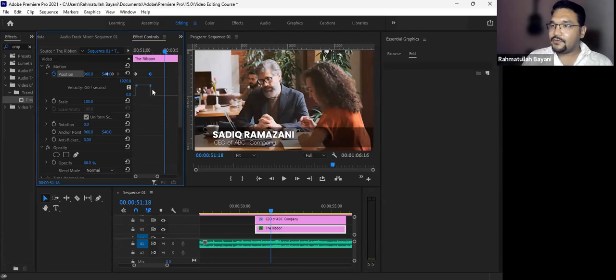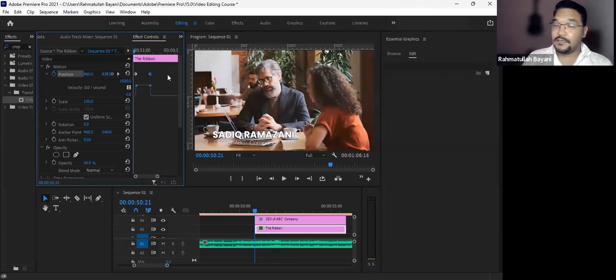Once you click that, you can see there are lines and dots that appear just at the bottom of the keyframes. As you can see here, they have some kind of handle that you can change, or maybe you can drag them. So I'm going to click on any of these handles and move it.